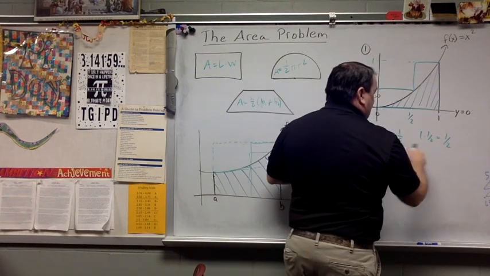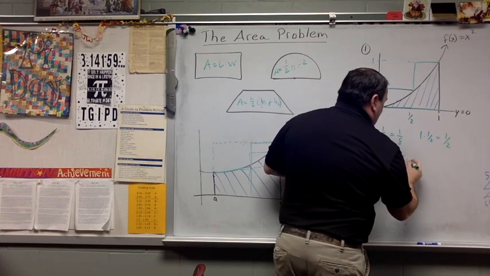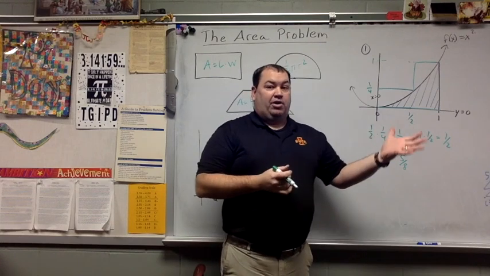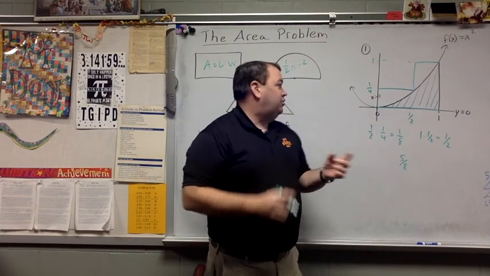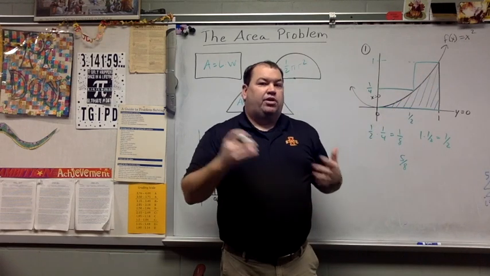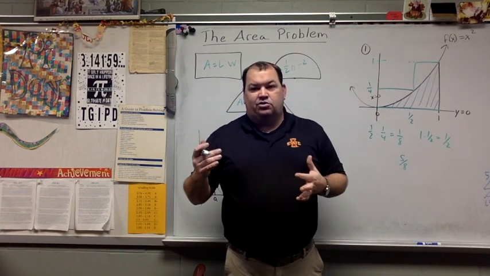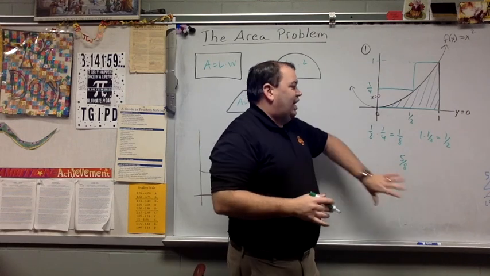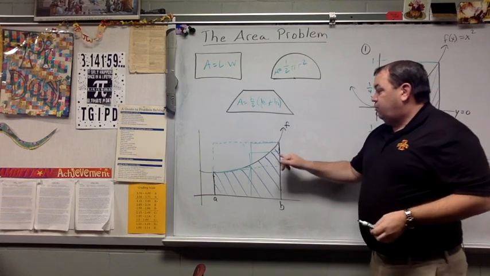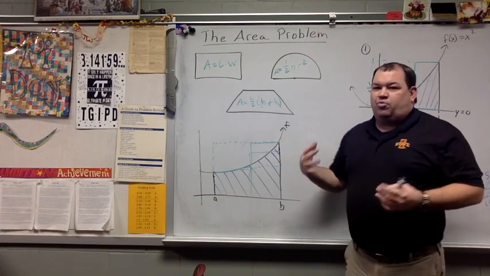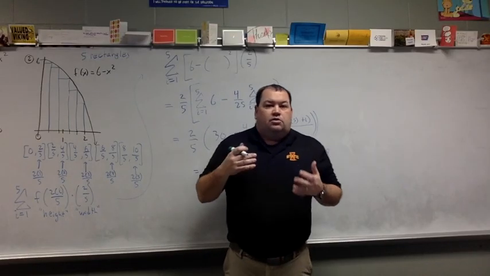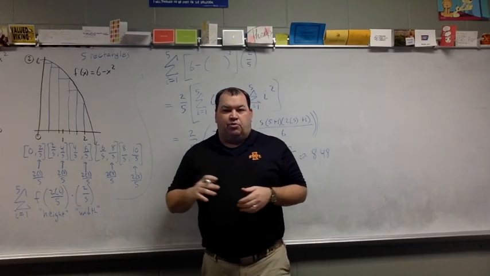But now I'm at 4/8 and 1/8. This is 5/8. It's way better than 0, and it's way better than 1. It's at least getting closer, but I still have too much in here. And I could go the other route, and I could take one that's got a little too little in there. There's got to be a better way of tackling that. And that's what we're going to attack today, is how do we find the area of this irregular shape that we don't just have a formula for? So let's take a look at an example.